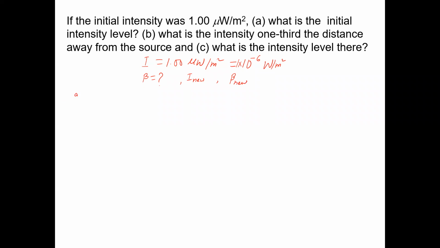So start from A. We do have the formula from the formula set. Beta is equal to 10 log I divided by I naught. In this case, I naught, I0, is the minimum intensity which we can detect, and the standard value is 10 to the power negative 12 watt per meter square. It's given, it's known, which is the minimum intensity which can be detected. So all the values are known, so substitute these values to calculate.